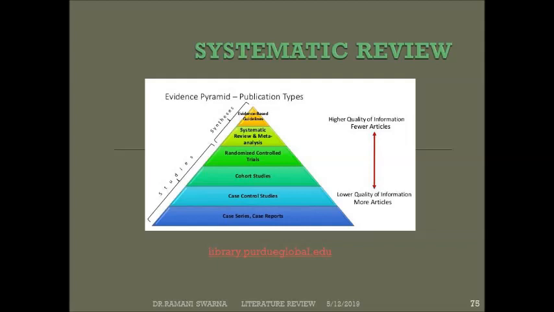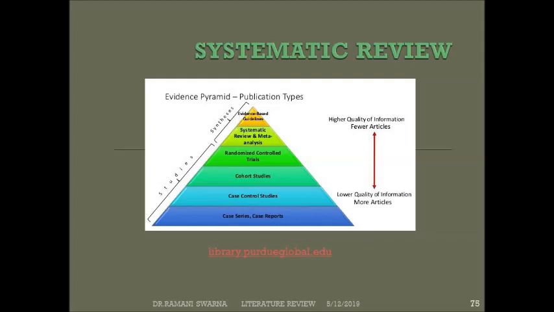Now here, as promised, I'm just going to share certain images in this part of my discussion on systematic review, so that we know how we are proceeding from one level to the other. In the last session, I had taken up one example: case series or case reports, that is the individual one, and how from there we go ahead with the case control studies. From there we proceed further with the cohort studies and then randomized controlled trials. From there the systematic review and meta-analysis, and in the end we get those evidence-based guidelines, which is also called EBG, and EBG plays a very important role for the systematic reviews.